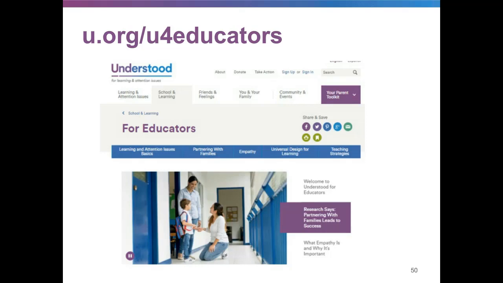Yes. So explicit instruction refers to that process that I described earlier where there is teacher modeling, then there is practice together, and then there is individual practice, right? So it's I as a teacher do this, we as a group do this, you as an individual do this, right? That's always the sequence for explicit instruction, and it involves explicitly teaching the concepts.